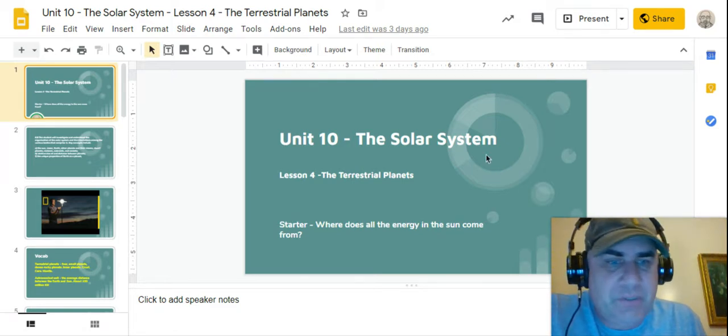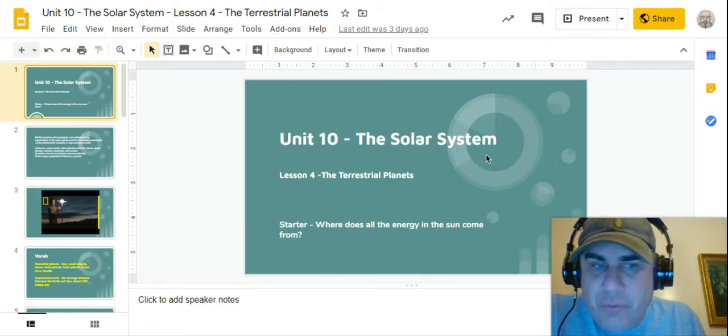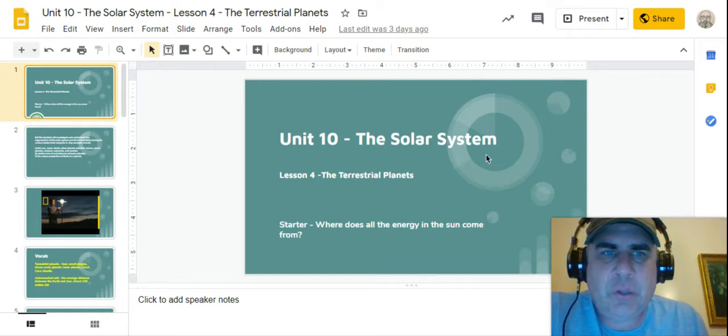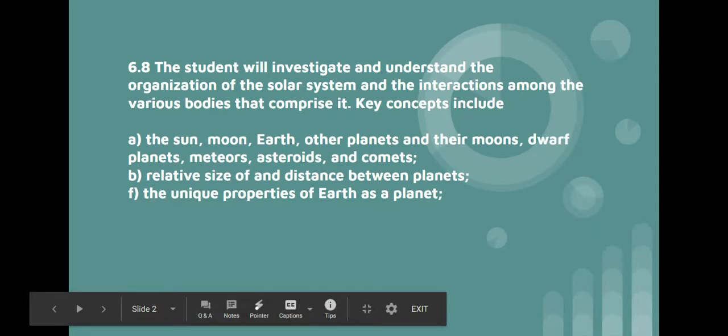Solar system, once again, this is incredibly interesting to me. This is something that your generation is going to find out a lot more than I will. Your children are going to find out a lot more than I will because we are really advancing in the solar system and going out there and understanding and learning more about this. So, as we look at this, our wonderful SOLs.